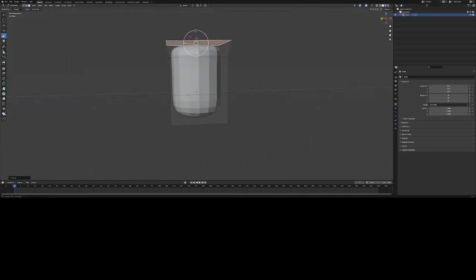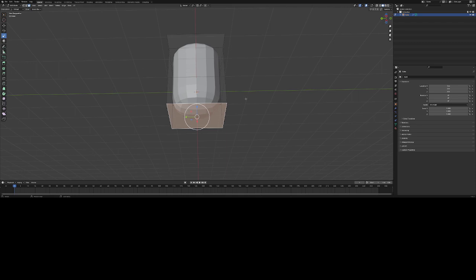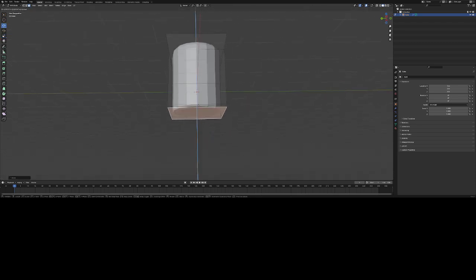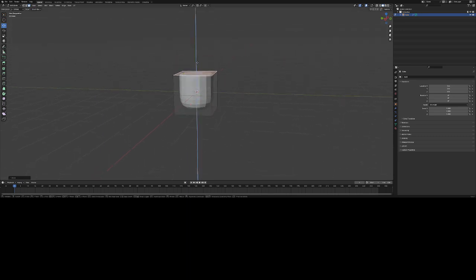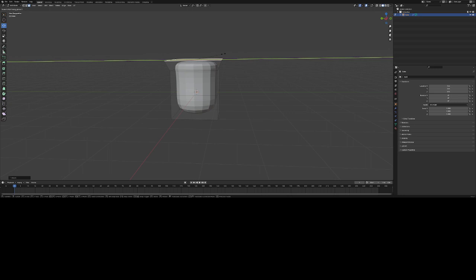So now you have basically the body, and you could move this a bit in and then press E to do that, but I wouldn't recommend it. So we have a pretty good body. You can move this down a bit if you want. Then we scale that out. That's also another way to scale that in. Alright, so we have a pretty good body.